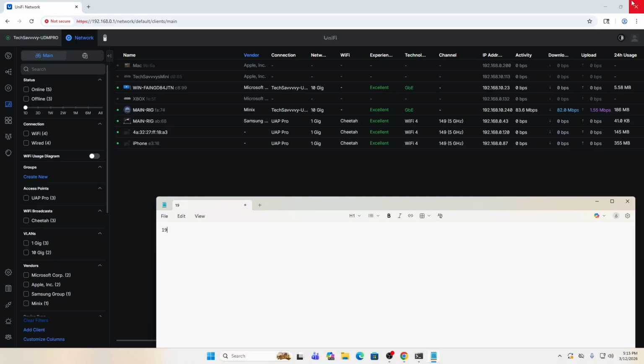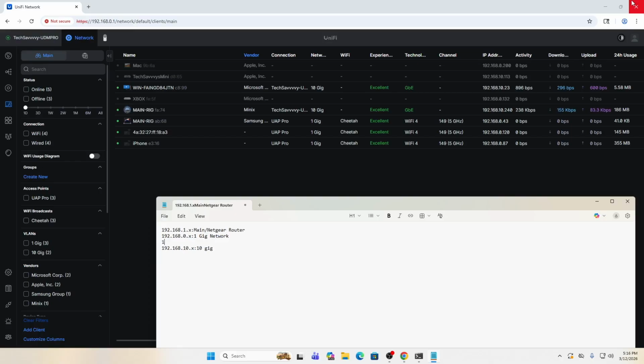I have 192.168.1.1, main, the Netgear router. 192.168.0, well, I'm going to put 1.x as the main or 1 gig network, and 192.168.10.x as the 10 gig network.